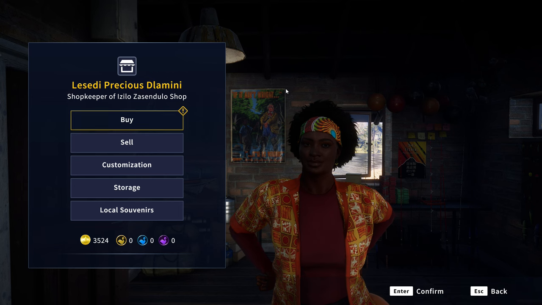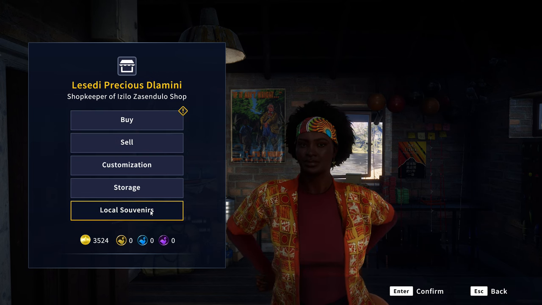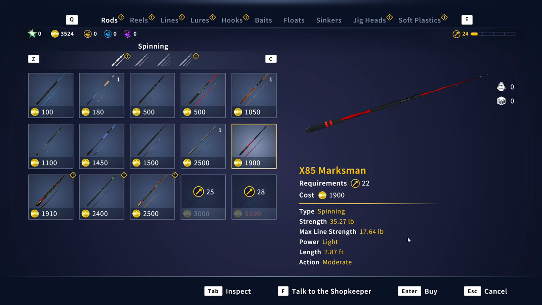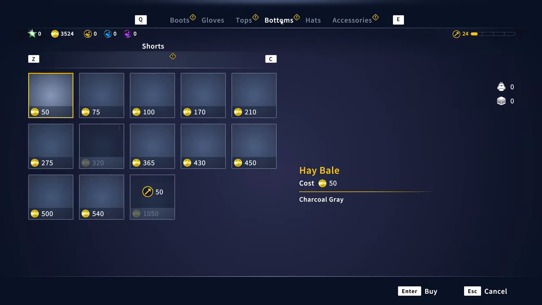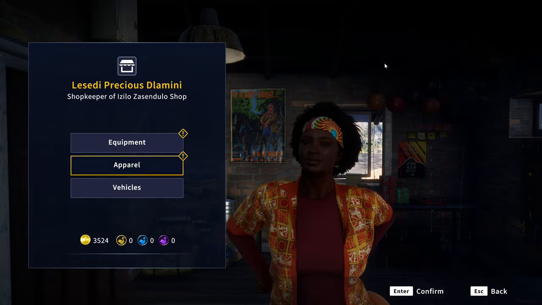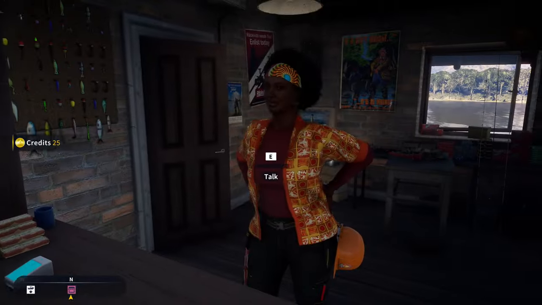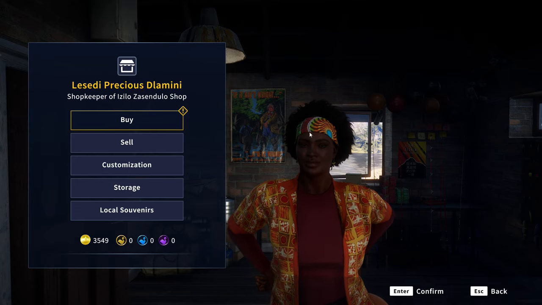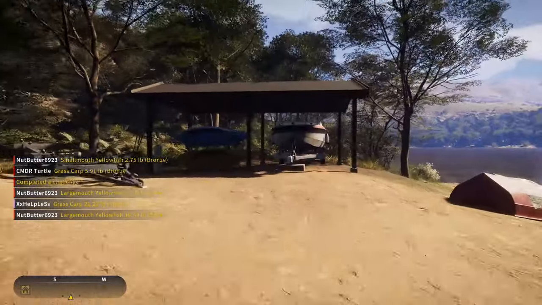Let's see. Lissady Precious Amini, shopkeeper of Azilo Asandulo. I don't know if she's the person in charge or not, but I thought she was. I don't know what we can buy as far as equipment goes, but probably for now let's just make do with what we have. Obviously they're going to add a whole bunch of new stuff. I don't know how you get her to talk. Other than that, I think she's talking to him. Come back soon.